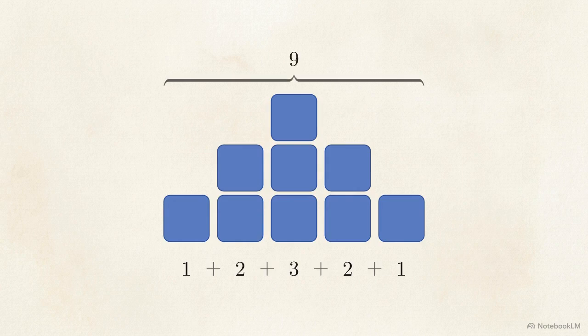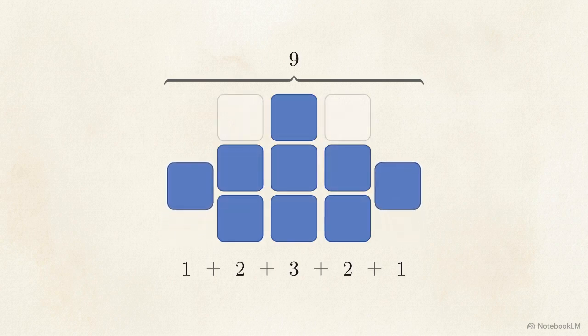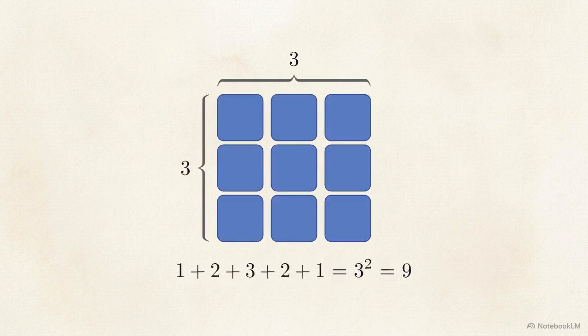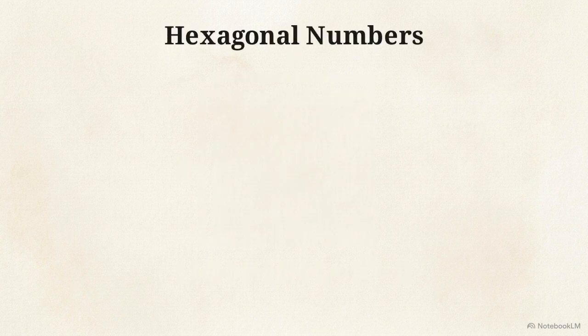This chart shows that the staircase pattern of rising and falling numbers totals to the same value as a square grid. This alignment shows that the same numerical logic governs both the arithmetic sum and the physical shape. We can escalate this logic to even more complex shapes, like hexagonal numbers. This diagram reveals the rule for hexagons.